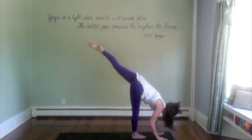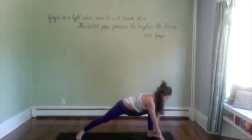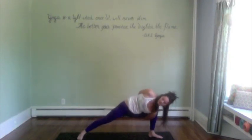And then eventually you'll step the left foot forward for a lunge. I like to kick up, little scissor kick there, and make my way into side angle pose. Any variation you like, possibly binding. Go for 3 to 5 breaths.